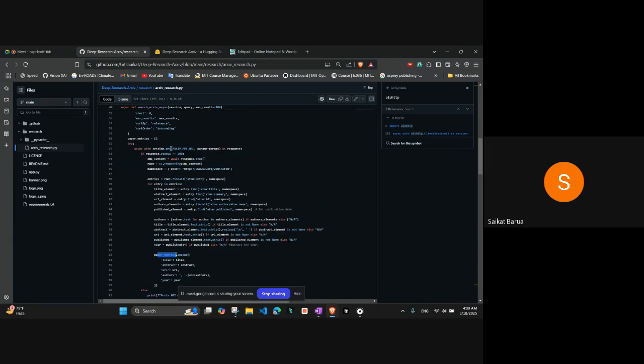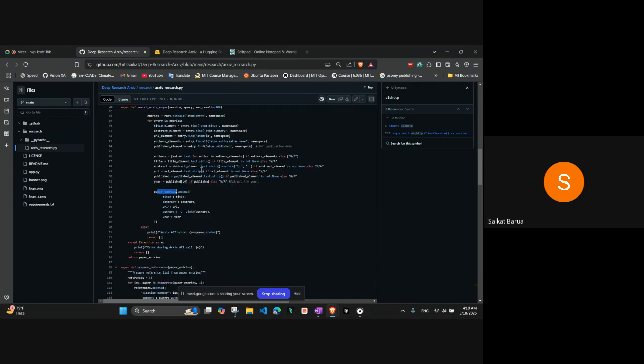First we will do it for paper number 1, then again for paper number 2. And if the user query requests more than 50 papers, then this loop will continue for 50 times.